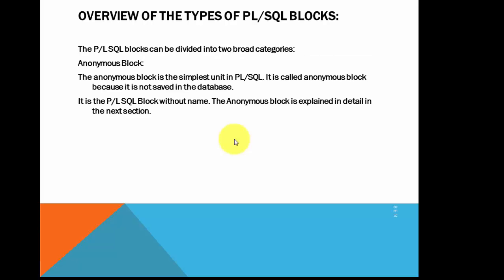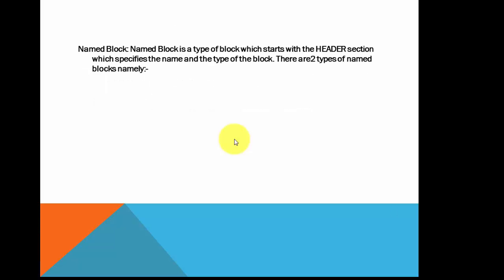Apart from the anonymous PL/SQL block, we also have a named PL/SQL block. A named PL/SQL block is a PL/SQL block which has a header. That is, it has a header section, and there you have defined a name, just like how you define a table, how you define a DDL statement, like you define a create table statement. Similarly, here also we define the name of the PL/SQL block with the help of a create statement, and this block is definitely getting saved in our data dictionary into the database.